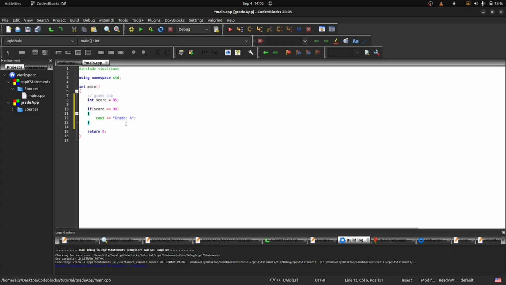So now we'll create our else if block where we'll have our second condition.